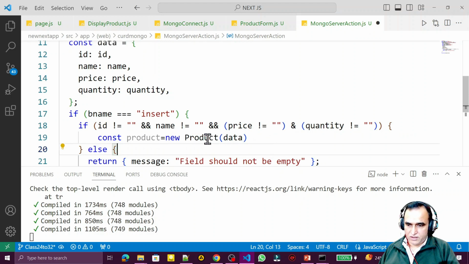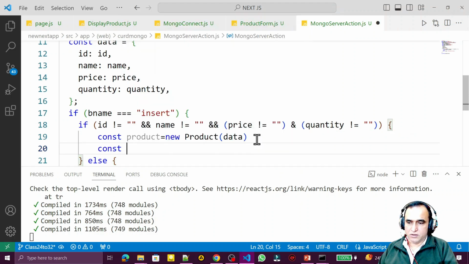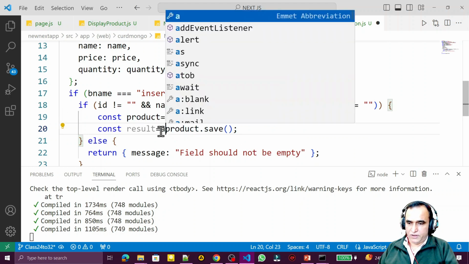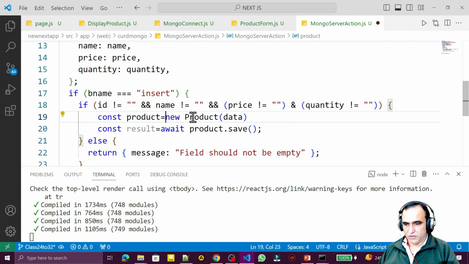Then const result equal to product dot save. Here I need to put await for saving.